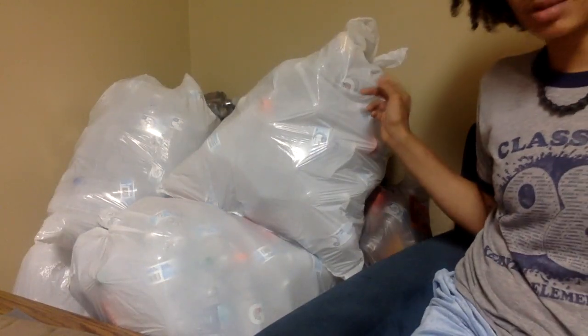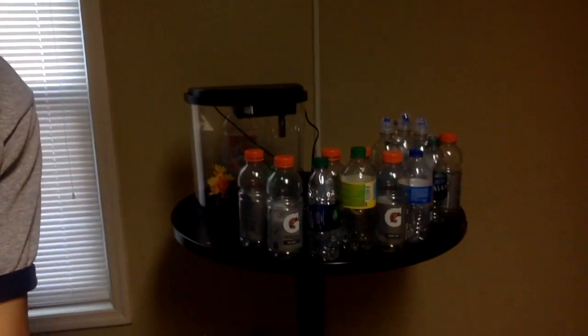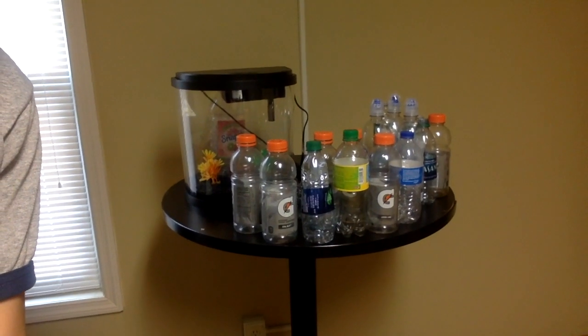I'll try to pan down a little bit so you can see. These represent all the counted bottles I have, as well as on my table over here I keep a stack of the bottles I haven't counted yet. I use a permanent marker — I've misplaced it right now — but I mark on each bottle its number and add it to this pile.